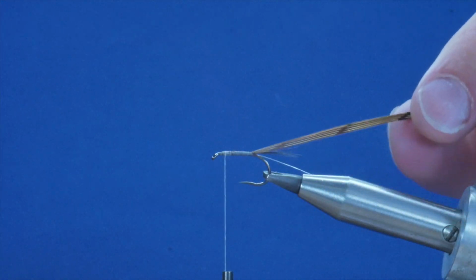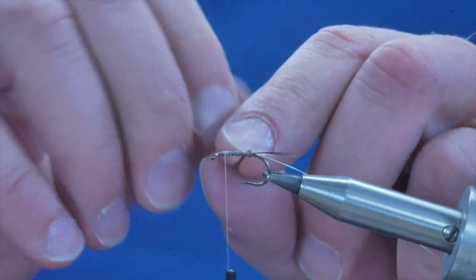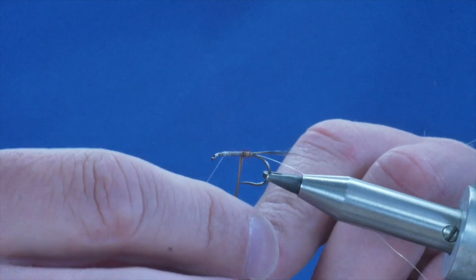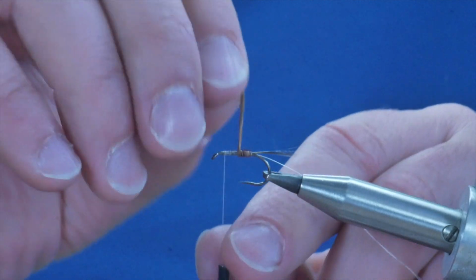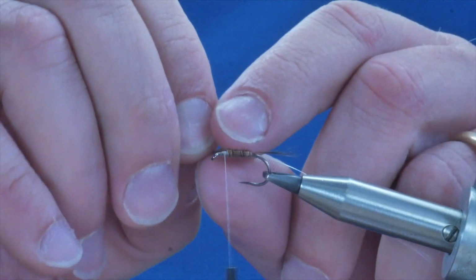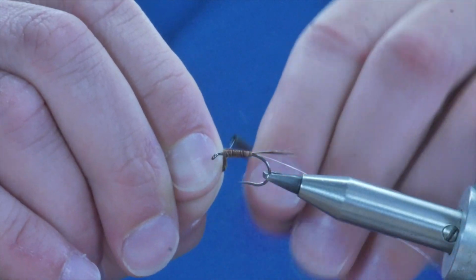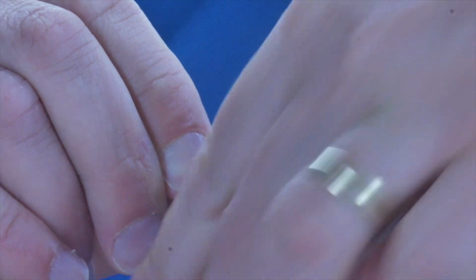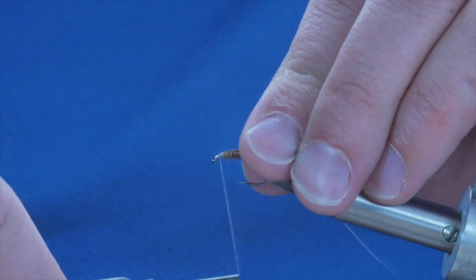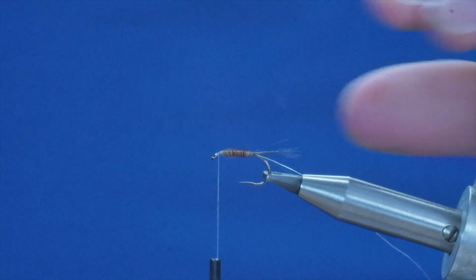Now the next thing to do is, if you've got nice long fibres like I have here, you can use your fingers. If you're struggling away with a shorter feather, you can bring your hackle pliers in and use them. But because this is a nice long fibre that I've got here, I'm able to just wrap it up with my fingers. And I'm going to come all the way up the body till I've got about 4 or 5 millimeters from the eye of the hook. I'm going to trap them fibres in, 3 or 4 turns, then come forward a bit more, a few wraps in front, then I can come in and take away my excess fibres.